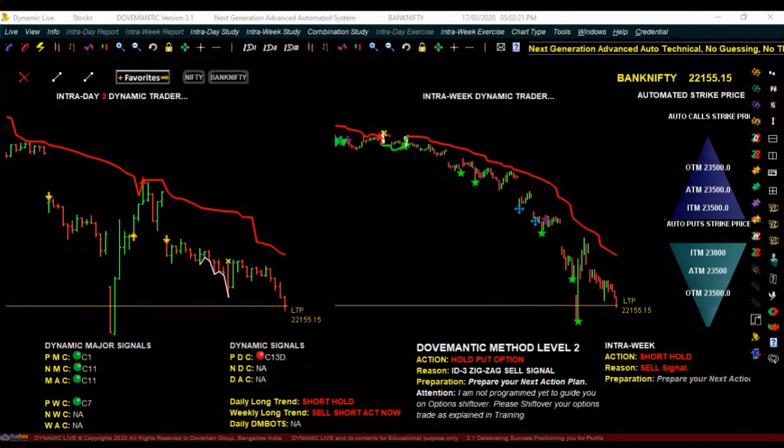First, you're looking at Dynamic Live, the stock market intelligence, which tells you the right entries and right exits. So you don't have to sit and do any analysis. Dynamic Live will automatically tell you. It goes to the extent of telling you when not to enter, when not to exit, and when the price is about to go sideways, it will caution you. Every bit of information is inside Dynamic Live.